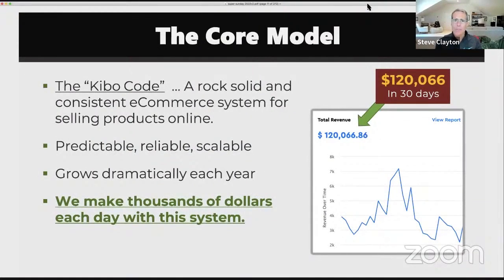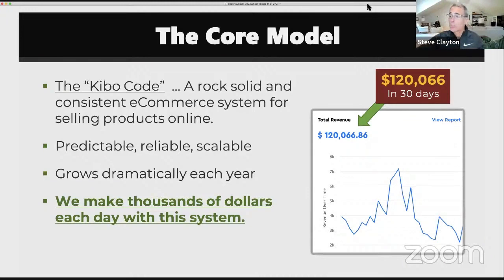This whole system is built on a core, foundational model that we've been teaching for the last couple of years. It's that model plus a whole bunch of things that we've added over the years, and then some pretty dramatic changes in the whole e-commerce world. I think it's not an overstatement to say that they're the most dramatic things that have changed in the last 20 years, as far as I can tell.